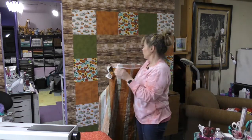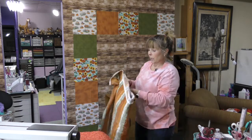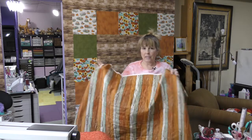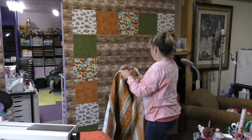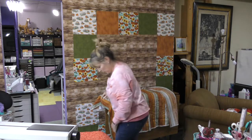And then I wanted to arrange my squares so that I could strategically place them and not repeat any squares next to each other. This is the back of my quilt. And the way that I laid out, woohoo, got an issue here. The way I've laid out the design on my design wall, it's for the back of my quilt.